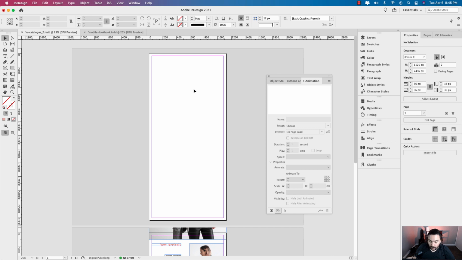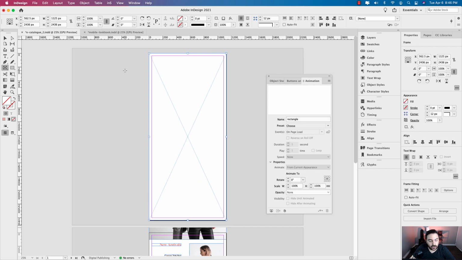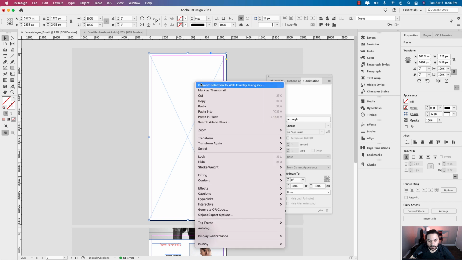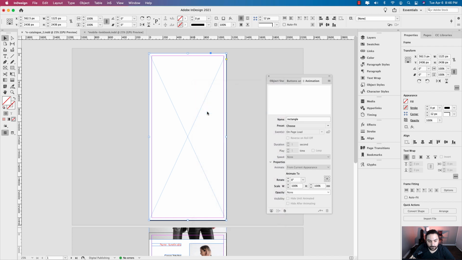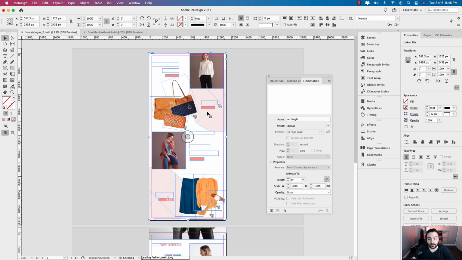and hit OK. We don't need those anymore. And what I'm going to do is create a container frame. So to do that, I'm going to go to the rectangle frame tool and draw out a box or a frame that covers the entire page, edge to edge, all the way around. I'm going to grab my selection tool, click on the frame, right click, paste into. Okay, what that does, it's going to paste the entire layout into that container frame.